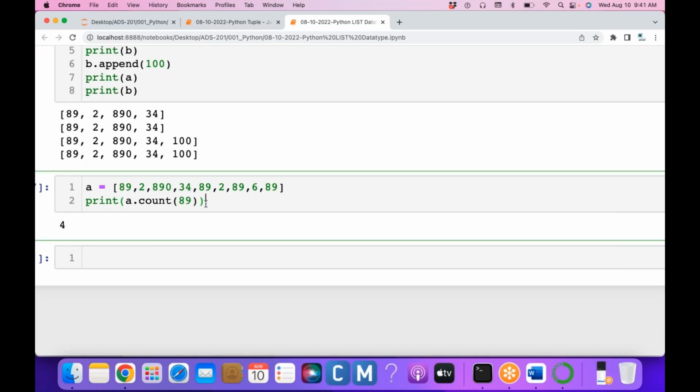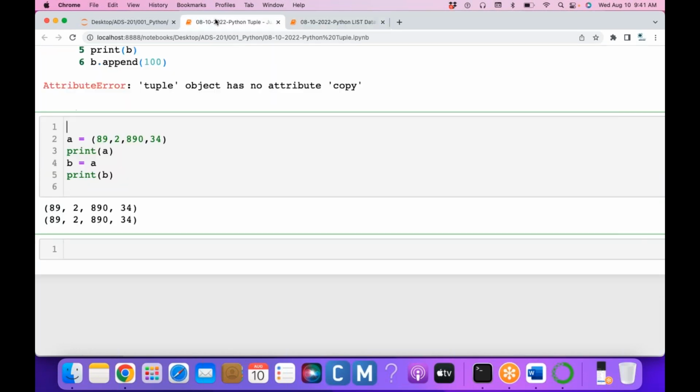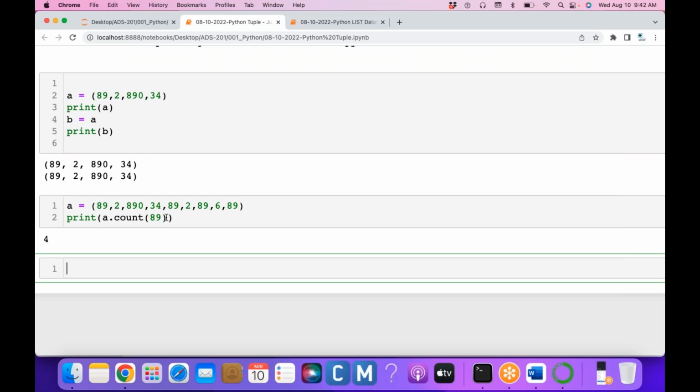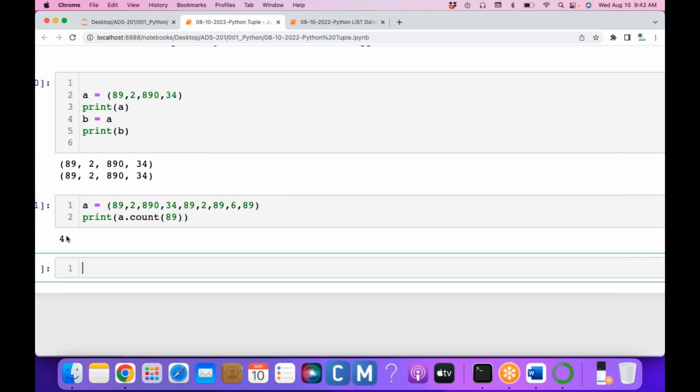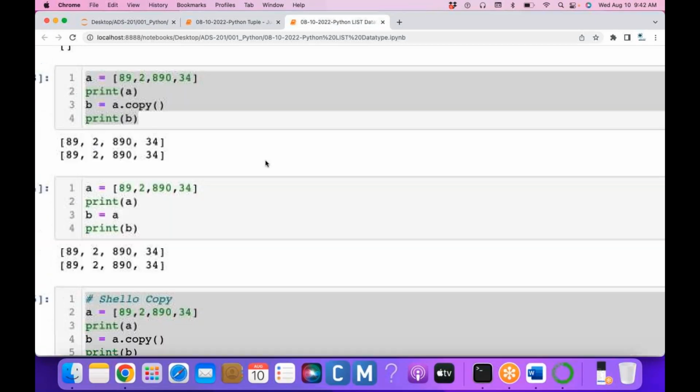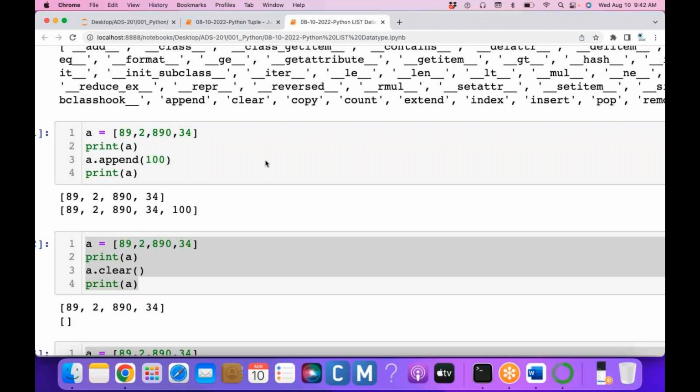The count operation is supported in tuple. If I do the count of 89 on the tuple, it is supported. Here 89 is there in the tuple 4 times, so it returns 4. Count is done, right?